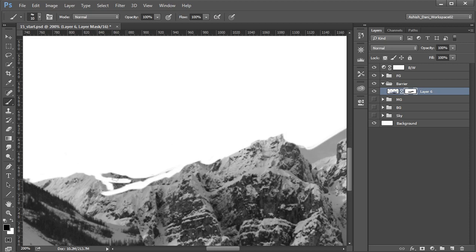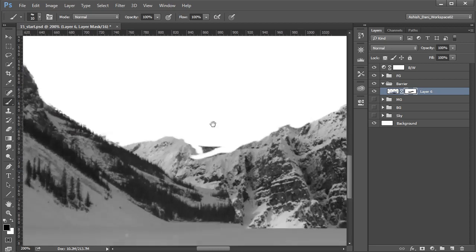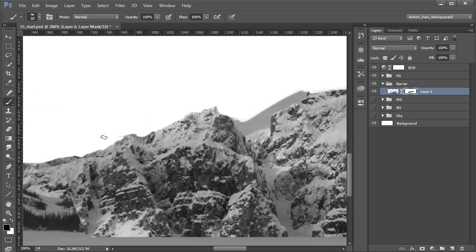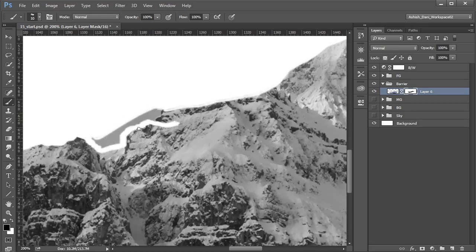Now we don't want it to be too tall because our sci-fi base is going to be on top of it. Again, switching between the black and white colors to reveal and hide. Continuing to paint on the middle section. Now this gully, which is from the picture, is really good, and it's adding an interesting composition to our image. So let's keep that in.